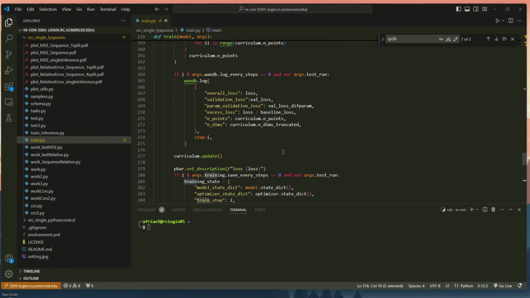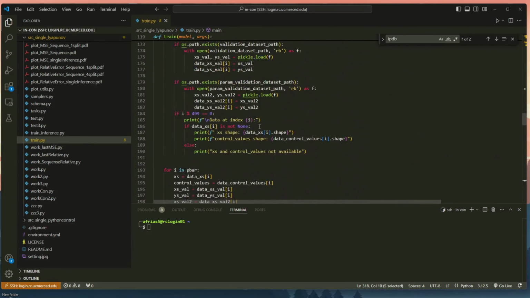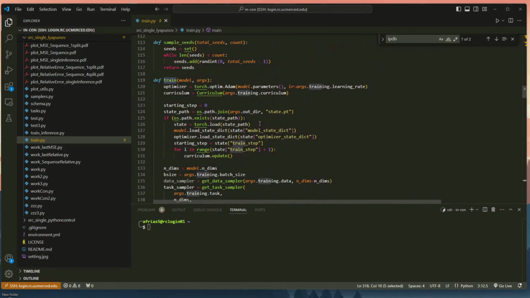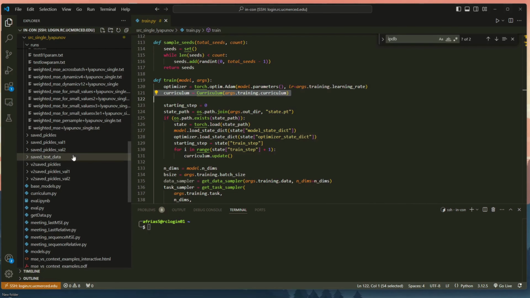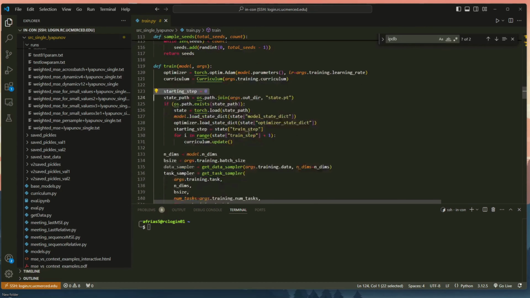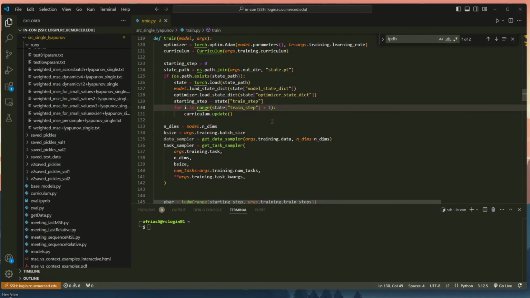And we'll go to where the magic happens, which is this main train function. So, continuing walking through, the optimizer is Adam, then curriculum. I don't use curriculum, or there shouldn't be a need to use a curriculum anymore since I do have the pickle dataset. It would be useful if I was creating the dataset live, but it's already made. So what is this? This is loading, resuming training. I don't really resume training, so it's not needed.